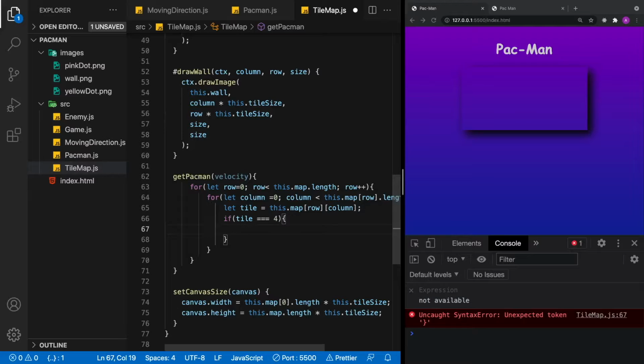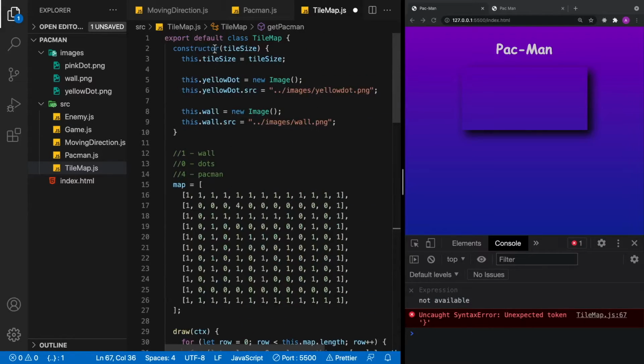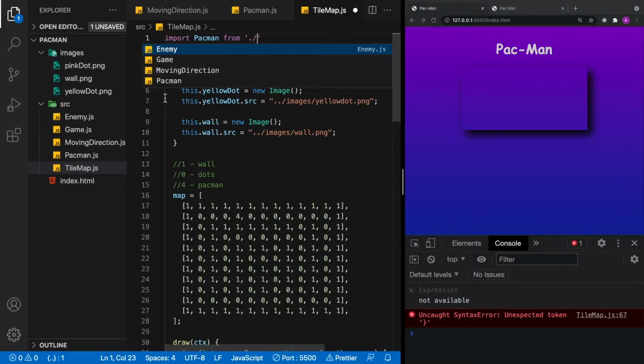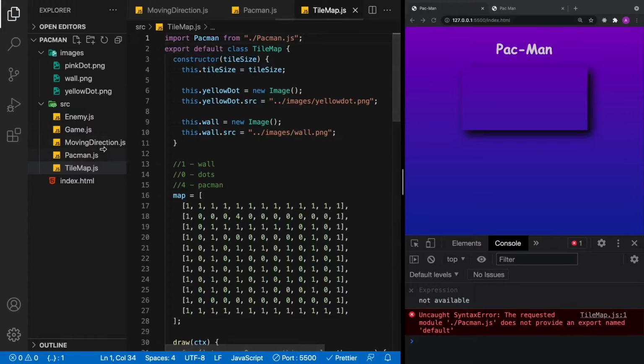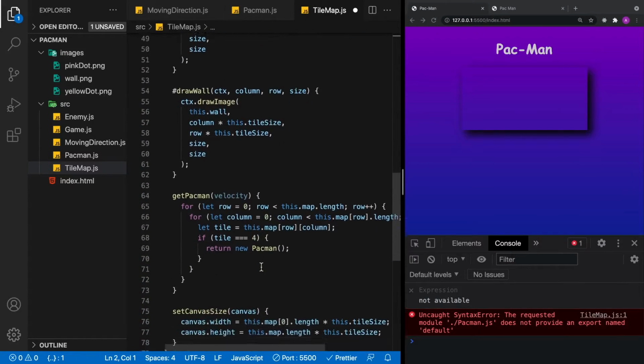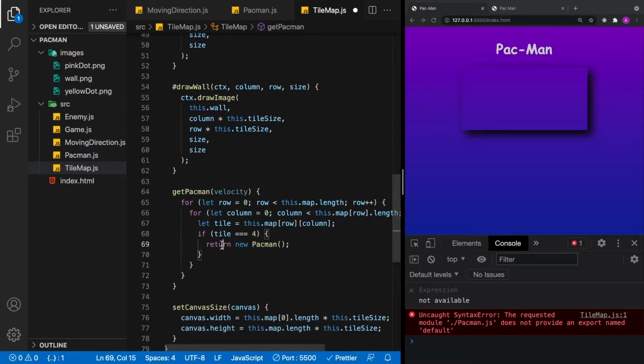So what we'll do over here is we're going to return a new Pac-Man object. To get Pac-Man, so Pac-Man doesn't exist just yet. One is we're going to need to import it. So this is back to our importing and exporting. So we're going to get something from another file. We need to import Pac-Man from the current directory, so that's what dot means. And we're going to go to the pacman.js file. So that's the file that's over here. Then if we scroll on down to our method, we're returning Pac-Man.